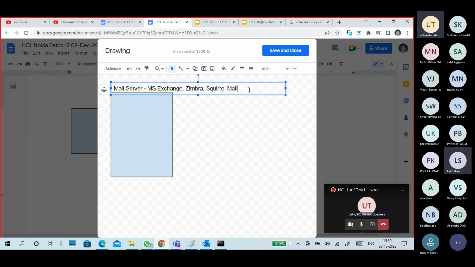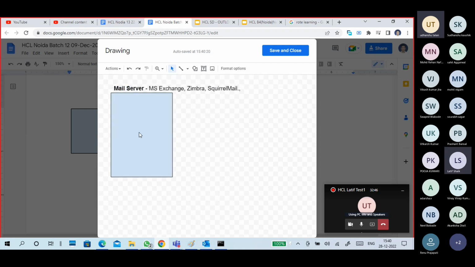By installing these applications, it becomes a mail server. Again, the mail server concept is a server kind of concept.